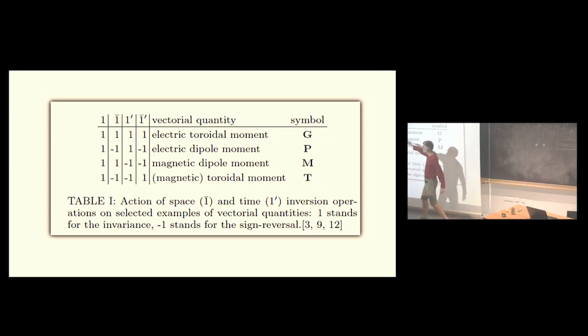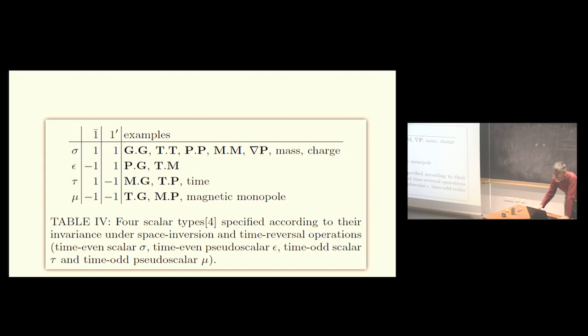By the way, I didn't comment it. That one is a combined time reversal and special inversion. Okay, the scalars, we have 4 of them. So one is the usual scalar, like maybe you can think about mass or charge, which doesn't change when you apply the inversion or time reversal. Then you have, so it's identity representation.